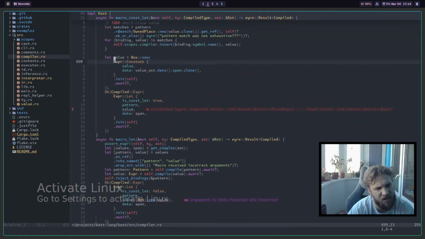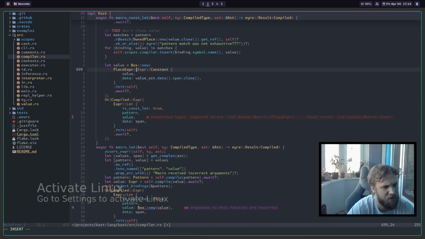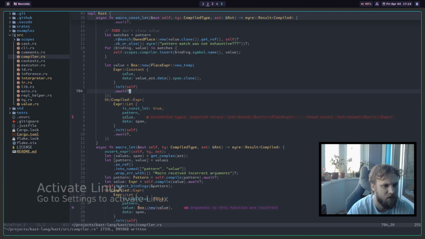So in a const let, the place expression would indeed be this expression, new. So I just create a new temporary value with the constant here, because it's a const let.